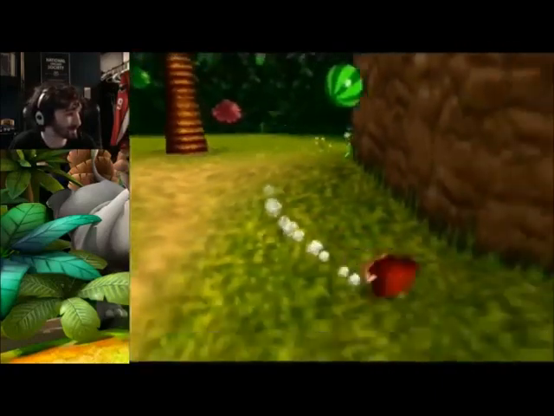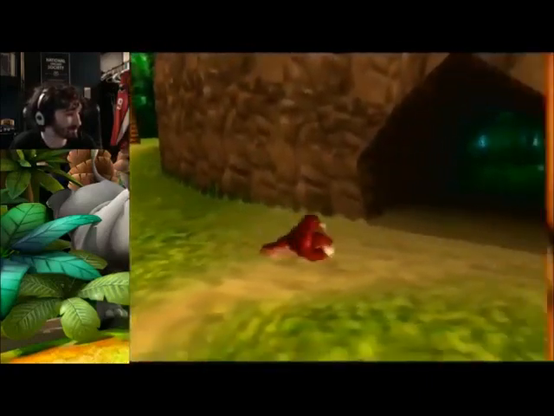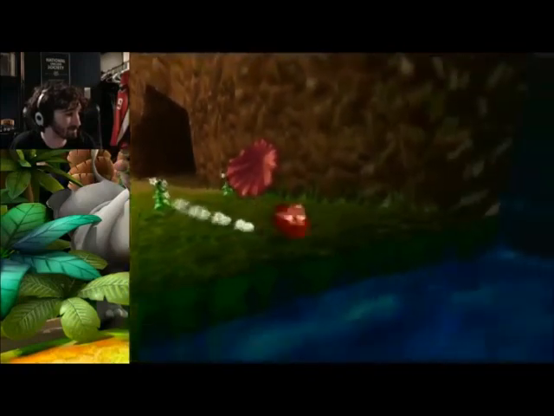Alright, now we're just gonna head right over to the water. Do the same with the vertical walls, just hitting Z, holding A, C up twice while holding A, and just swim straight and you should hit it. Yep.